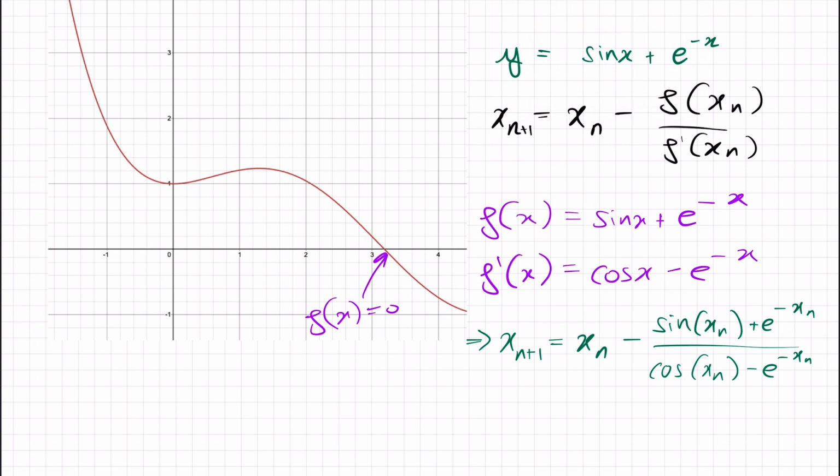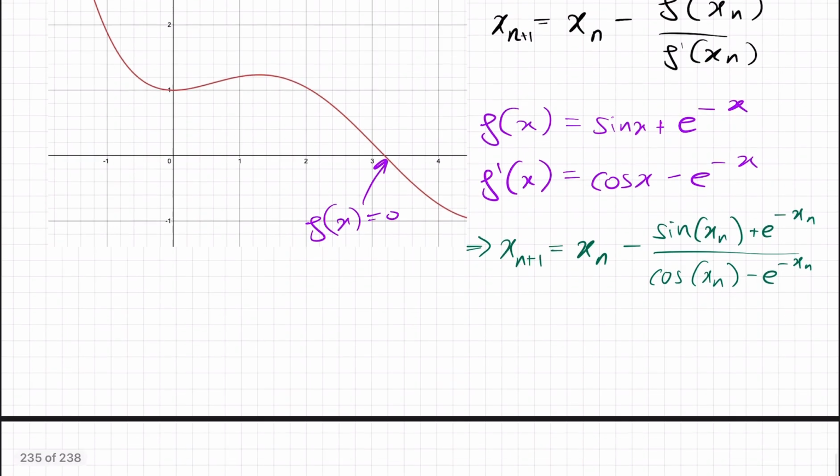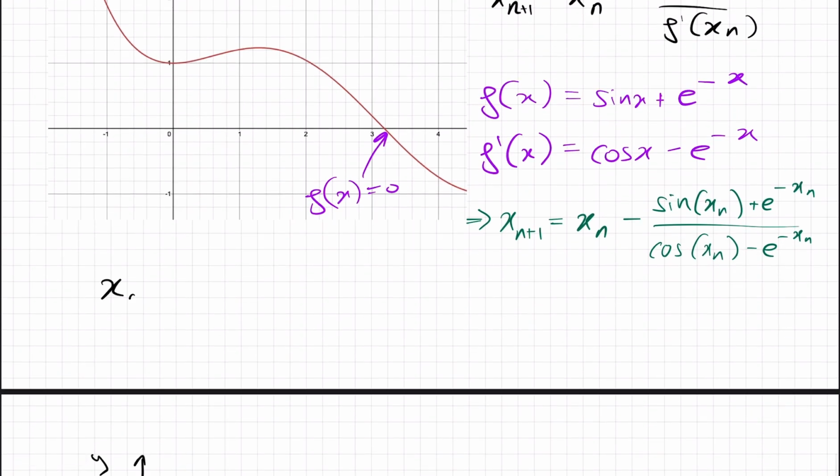And now all we have to do to use this iterative formula is pick a value. So I'm going to pick an initial starting point of, let's say, we can do 2, 3, or 4. I think I'll do 3, just because it's close and it's a good starting point. So let's use x0 equals 3. I'm just going to type this into my calculator and use the answer function to give me that iterative power.